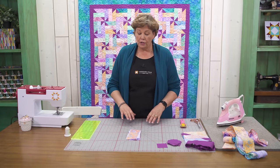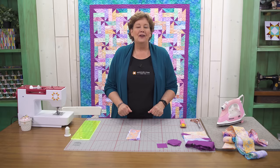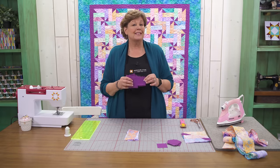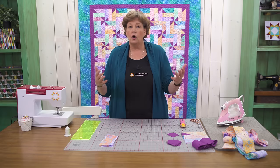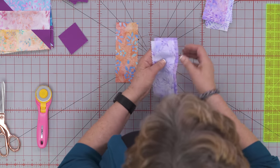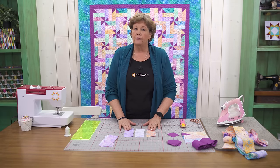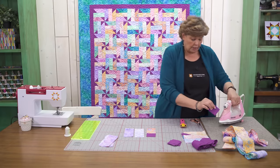Normally when we make a quilt like this we sew all strips together and make strip sets, but this one doesn't work that way. We've got to put a little snowball, but our snowball has to go the opposite direction on some of these strips. For our snowballs we're going to cut 2½ inch strips — nine of them — and sub-cut them into 2½ inch squares. I'm going to iron a line right here — you can finger press it or iron it — and we're just going to match up these little corners.